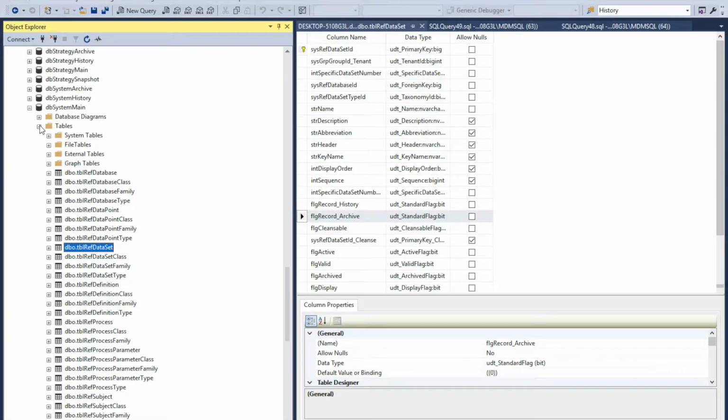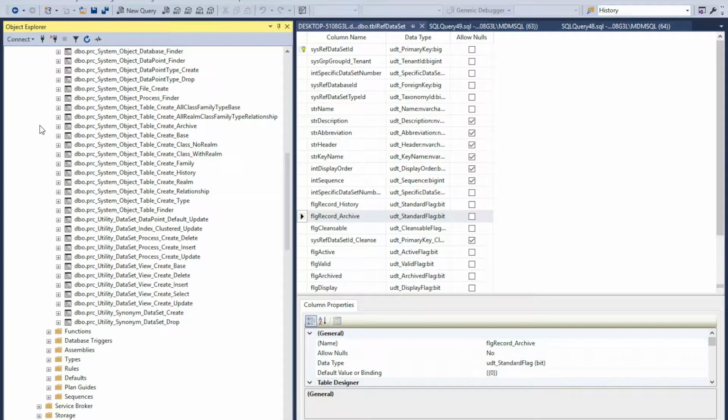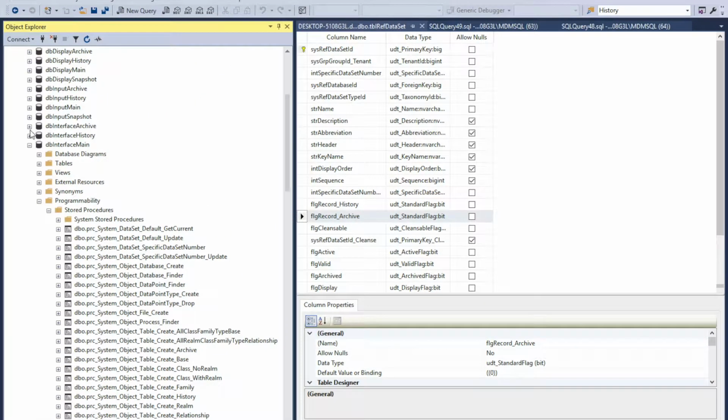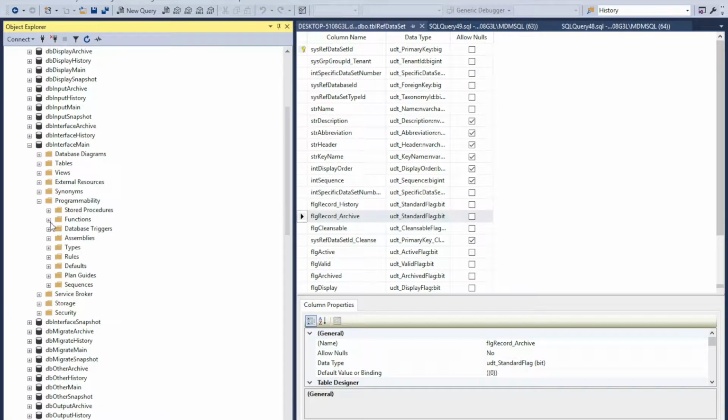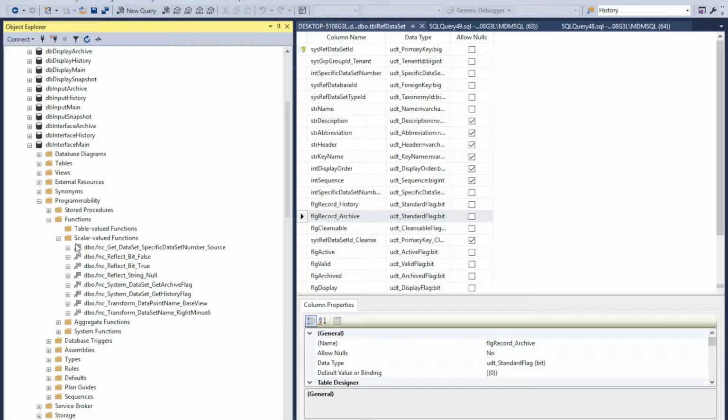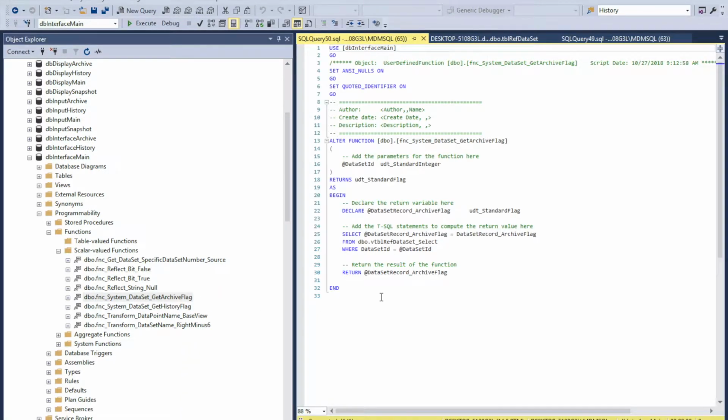And the other thing I did, just to help speed this video up a little bit, because these are pretty complicated procedures. I mean, they're not as similar as the views were, but I made 2 functions that essentially look the same, and it's just a dataset ID comes in, gets the archive flag, and it sends it back out.